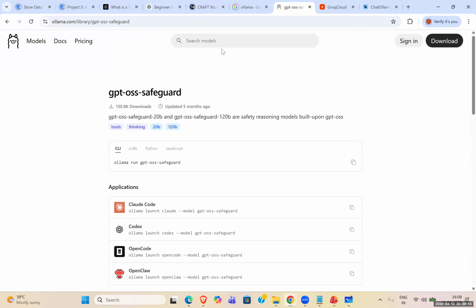Token generation means we ask some questions and it responds with an answer, or generates some text. You can also ask it to generate in a detailed way, so there is a token limit on what it generates. That is called token generation, and each and every LLM has this concept.